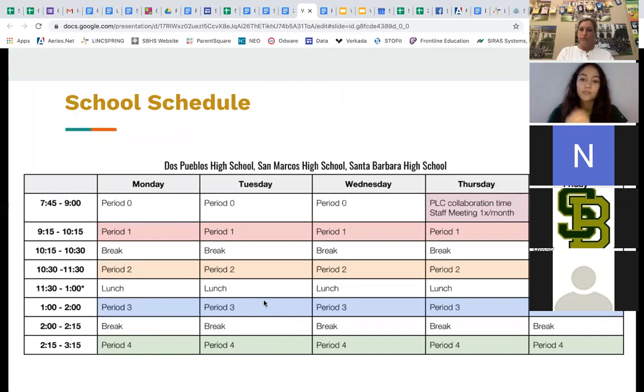So the school schedule, we have a brand new school schedule, and it was decided in the summertime based on input from our staff, from our students. And we are moving to what we call the 4x4 schedule, which means students have 4 classes in the fall and 4 classes in the spring. These classes are year-long classes. So it means that students will have the opportunity to take more classes than they normally would have, which is a great opportunity. So the day begins at 9:15 and it ends at 3:15. You'll see that the classes are exactly an hour long. There's a break in between.